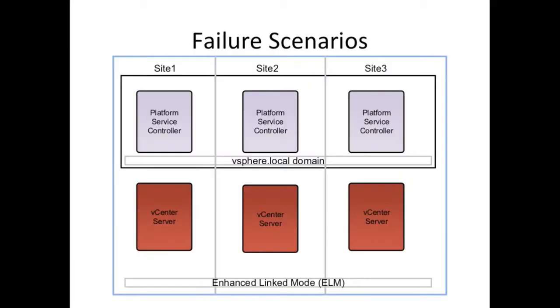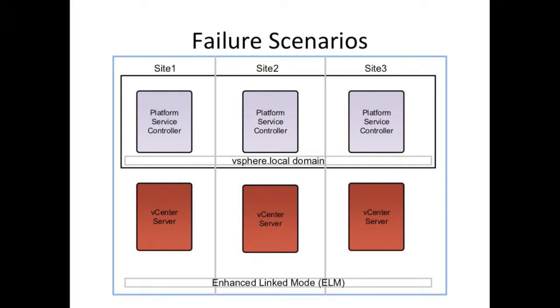All right, so I like to play with things. I like to break things. So for me, it was all about testing what's going to break in the various scenarios. So I created a very basic scenario that you see here. I've got 3 platform services controllers. I've got 3 vCenters. Each vCenter is a one-to-one relationship with their platform services controller. They talk to them independently, each one locally. And I wanted to see what would fail.